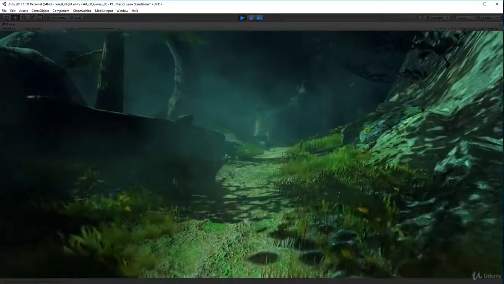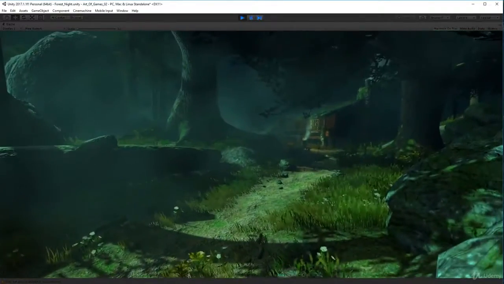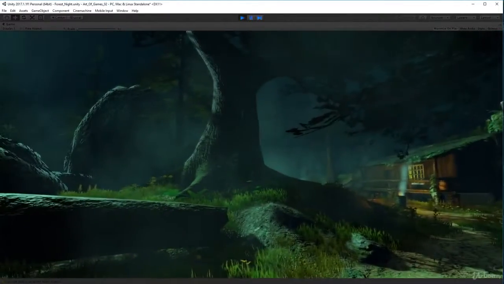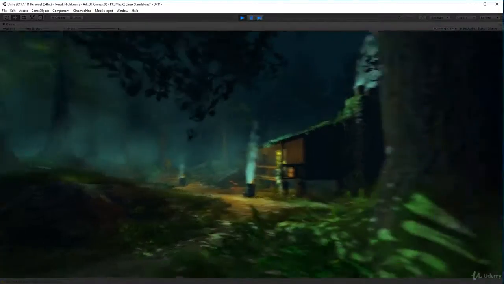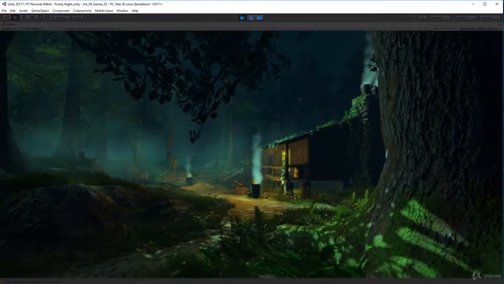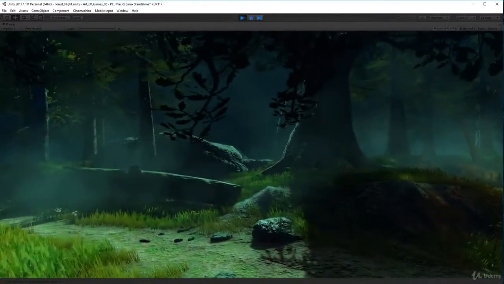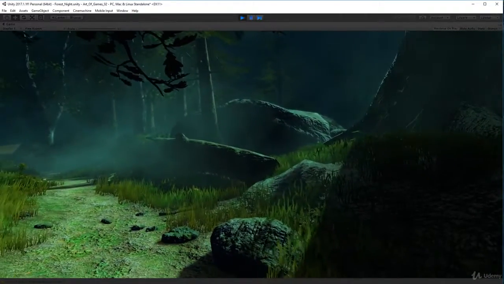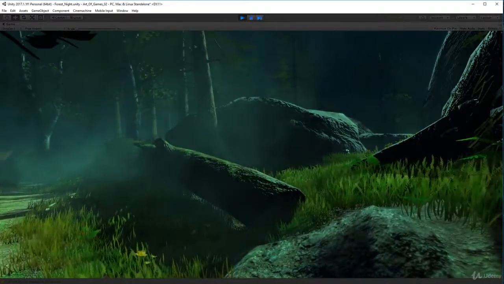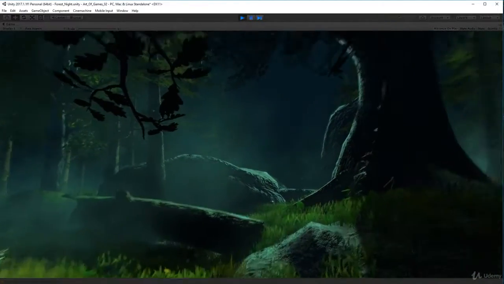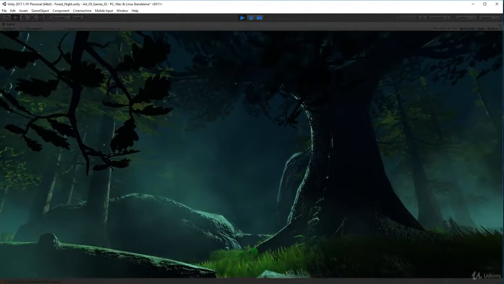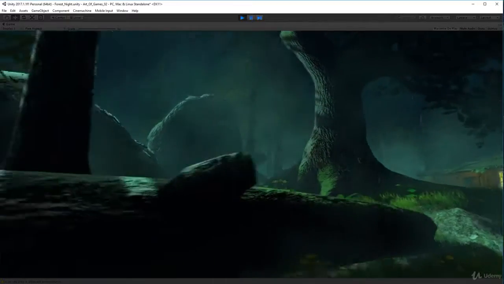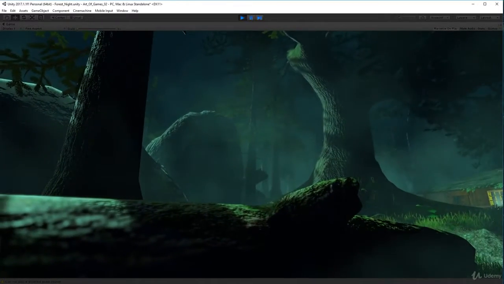You know, you could do this for ages, you really could, and spend a long time doing this. But it looks really nice. You get the idea. Look at the way the light is bouncing off the rock, and it's bouncing off the top of that falling log. You know, I really like it. It's almost got edge lighting around some of the objects now. Yeah, really nice.